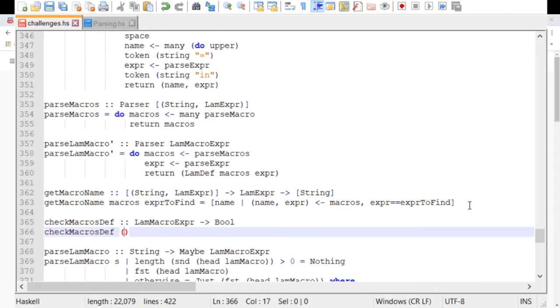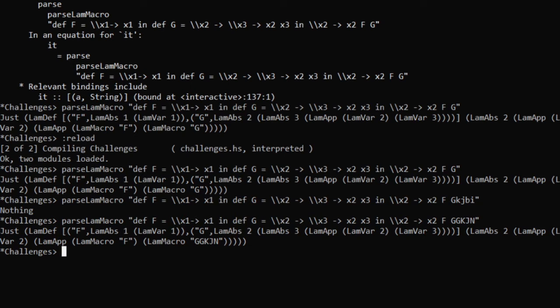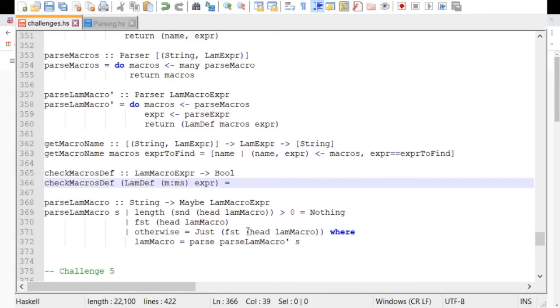So, and then what we can do is we've got, why do I always forget what this is called? Yeah, well, we can check it. Right, so we'll have lamdef, and then in lamdef we will have x and x's. Let's have m and m's actually for macro and macros, and then here we'll have the expression, right? And this is what it should be passed. I'm just looking at the example that I've got over here just to see what the format is. Yeah, so we've got this.